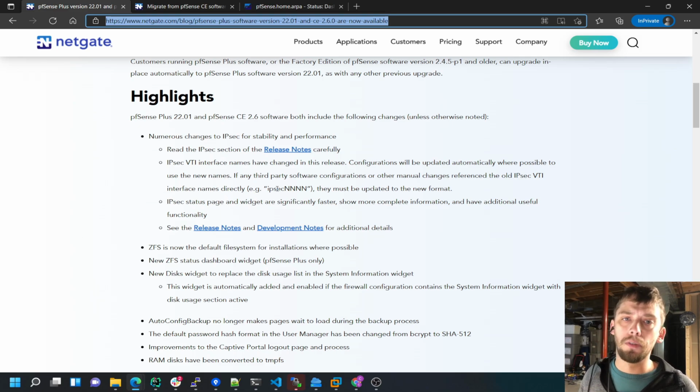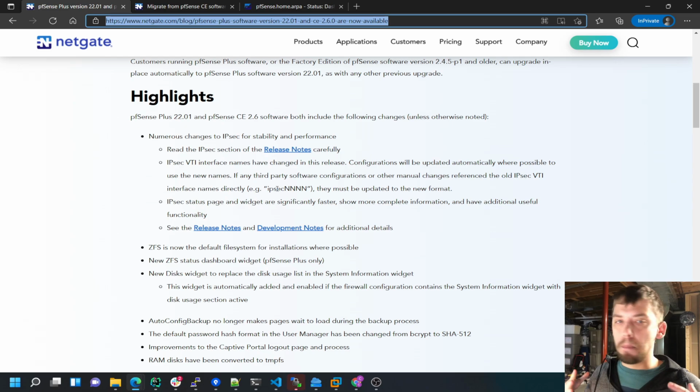So if you're running an older version of pfSense, like 2.4.5 or 2.5.2 or 21.05, we encourage you to upgrade. There's a lot of changes, and we think that with this upgrade you're going to be quite pleased with the stability and the direction that things are going. So if you're running an old version, it might be time to check out what's coming and upgrade. So let's go ahead and jump into the changelog.